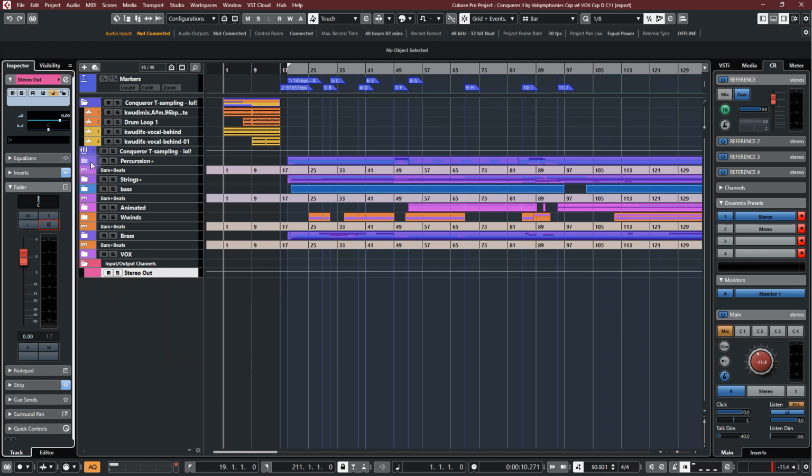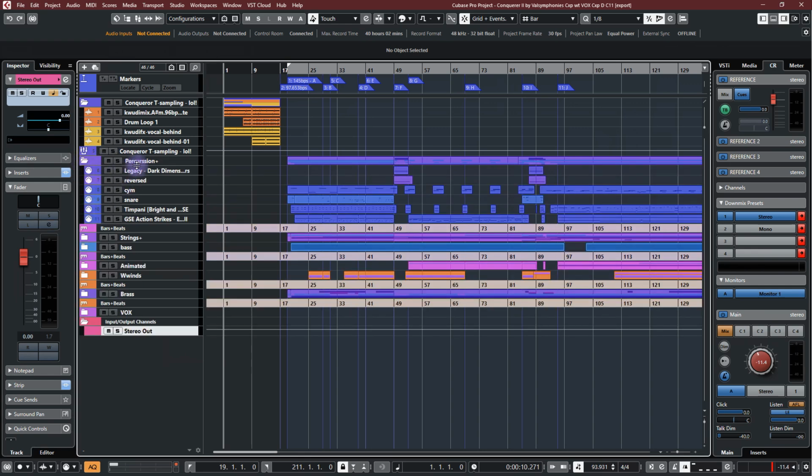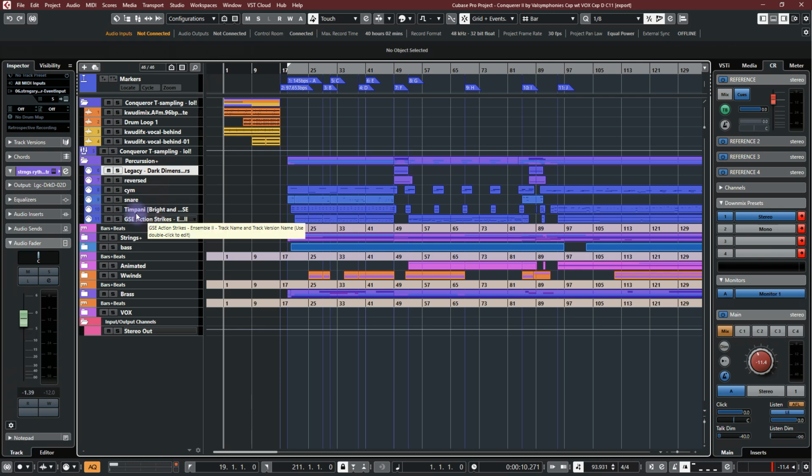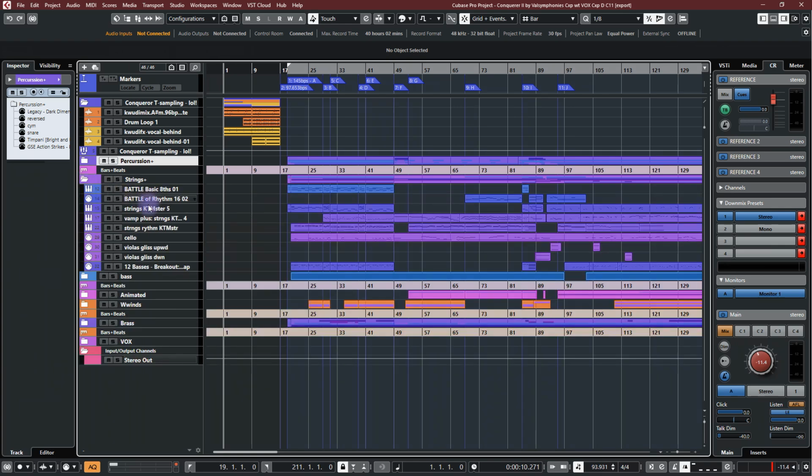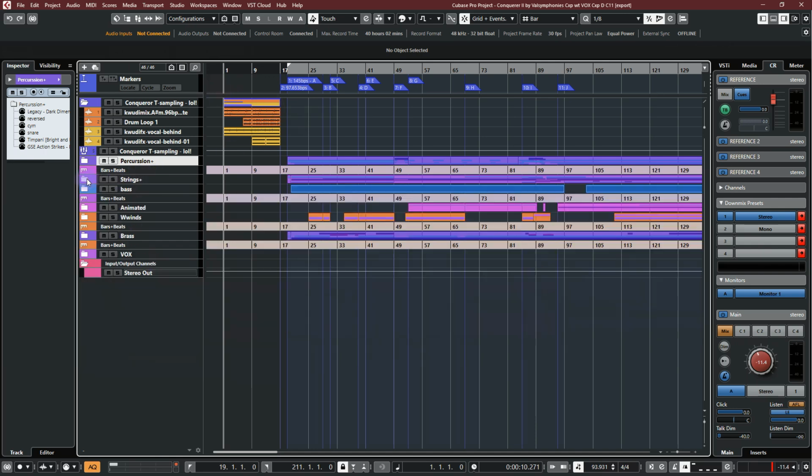So now, I put them in folders as well as groups. These are my percussion. Here we find my symphony action, strikes, snares, cymbals, reversed effects, and in percussions, legacy dark. Then we have things like my string sections: basically strings, my violins, violas, cellos, and double basses. Some of them are patched strings, all the string parts put together into one, and some of them are a combination of strings and percussion.